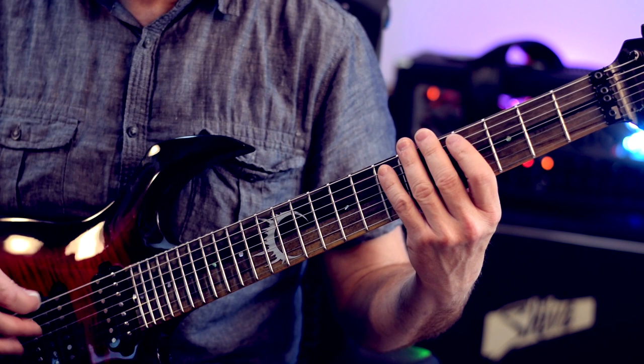Okay, next lick is this picking pattern, which is down, down, up. So mini sweep, down, down, down, down, like this, and up. And then you have a pull-off. So four notes, one, two, three, four, four 16th notes in one beat. And you have down, down, up. So mind this pattern, down, down, up.